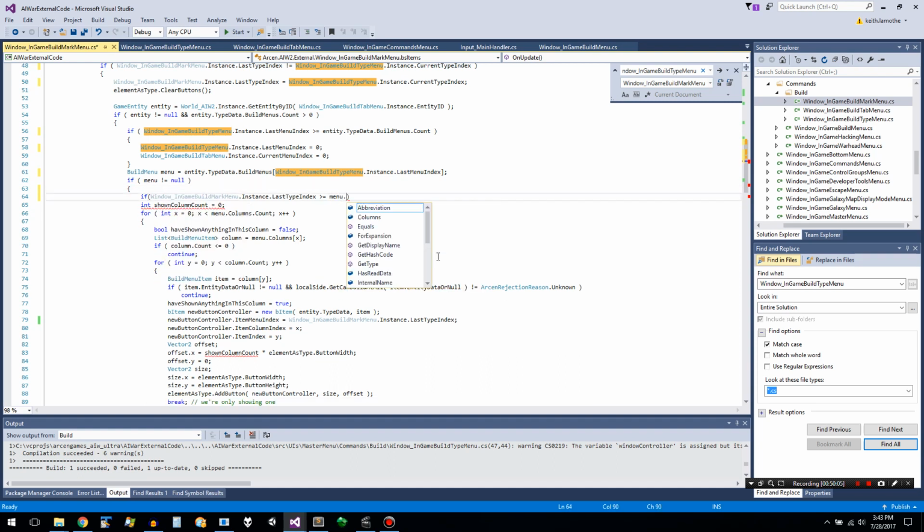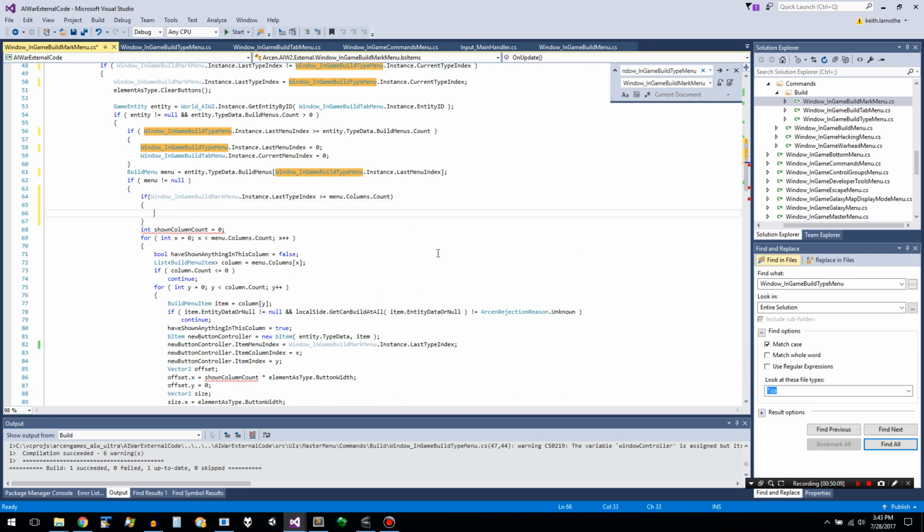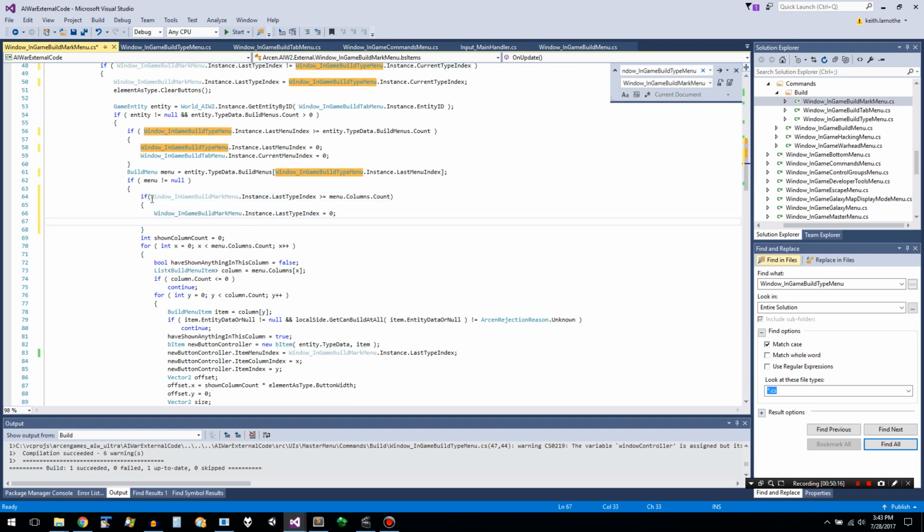And so if it's out of bounds for the columns list, then we want to set it to 0 and do the same thing at the type menu level.